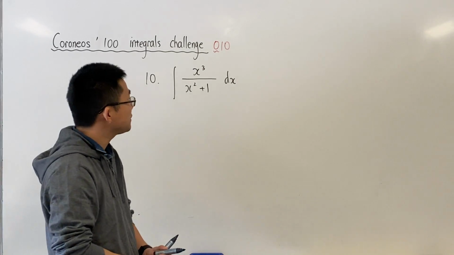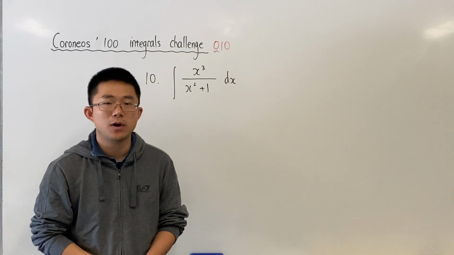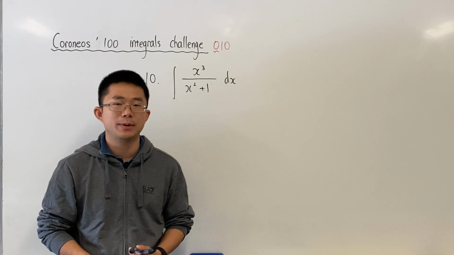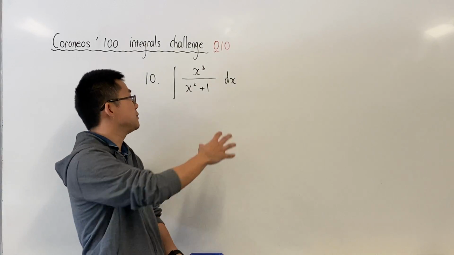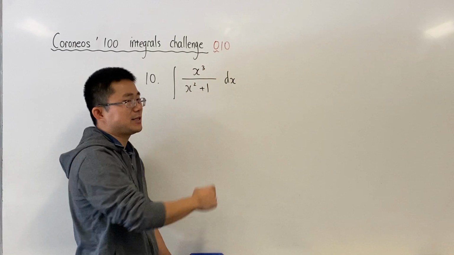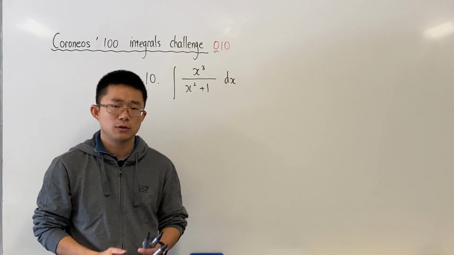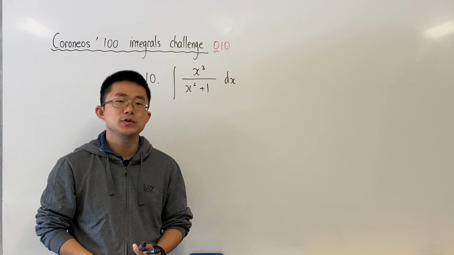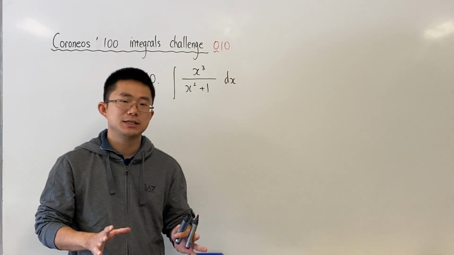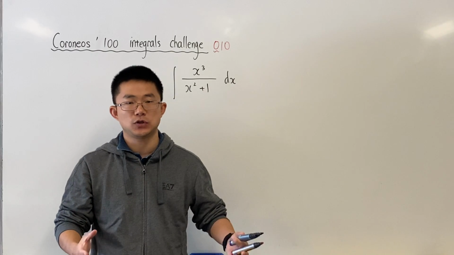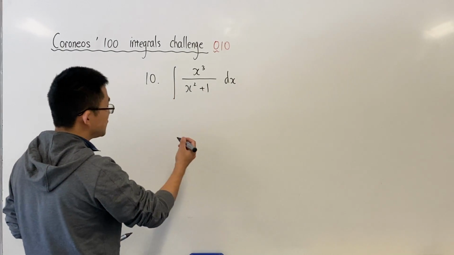We have x to the power 3 divided by x squared plus 1. If we try to use the logarithm integration, try to differentiate the denominator, it's not going to work because it's not equal to 2x. I have x to the power 3. You have a higher power on the numerator than the denominator. So the way to do it is you can either use long division to separate this fraction into 2, or you can use the algebra to separate the fraction into 2. So I'm just going to use the algebra to do that.